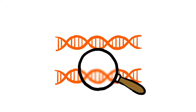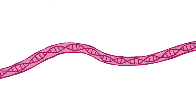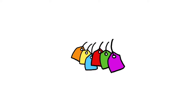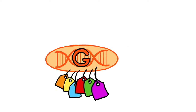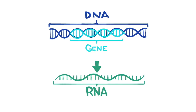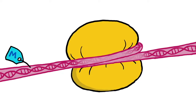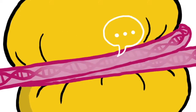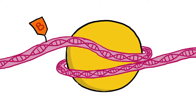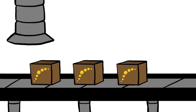Epigenetic changes can boost or interfere with the transcription of specific genes. The most common way interference happens is that DNA, or the proteins it's wrapped around, gets labeled with small chemical tags. The set of all of the chemical tags that are attached to the genome of a given cell is called the epigenome. Some of these, like a methyl group, inhibit gene expression by derailing the cellular transcription machinery or causing the DNA to coil more tightly, making it inaccessible. The gene is still there, but it's silent. Boosting transcription is essentially the opposite. Some chemical tags will unwind the DNA, making it easier to transcribe, which ramps up production of the associated protein.